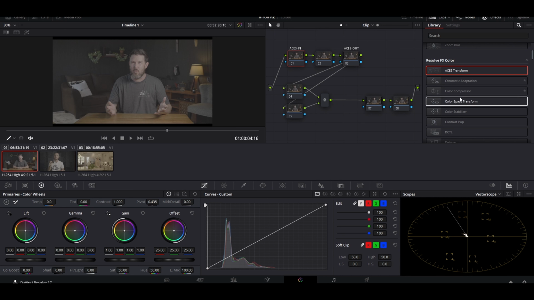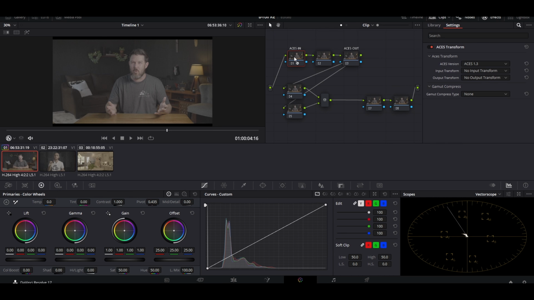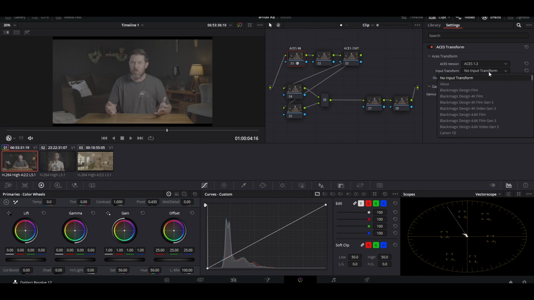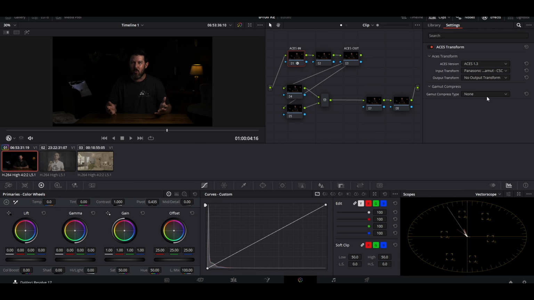Now let's go ahead and drag our ACES on over here like this, and you'll notice it instantly gets transformed to this, and this is the beginning of the ACES process. First thing we're going to go to is the input transform. Once again, if you can't see this, it's under the effects tab right here. Just click it. First thing we're going to do is this first shot was shot on a Panasonic GH5S, so we're going to go down here to the Panasonic V-Log, and that is what it was shot in, and output transform. This is what we want to edit, or what main space we want to edit in.